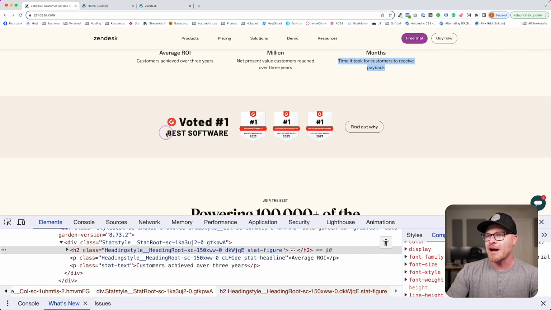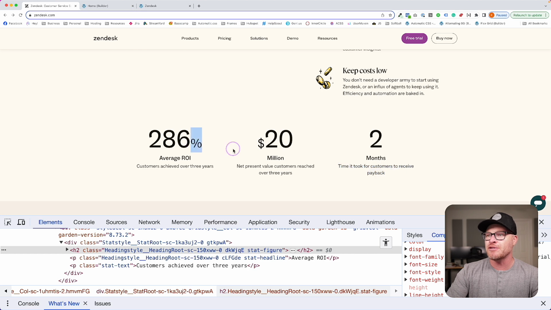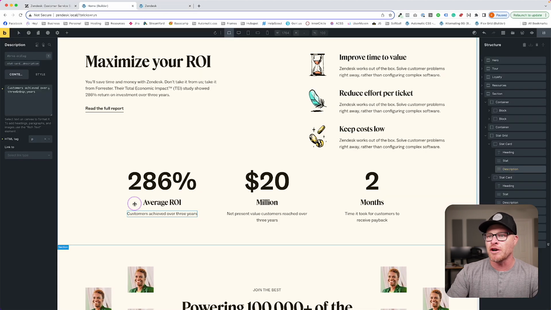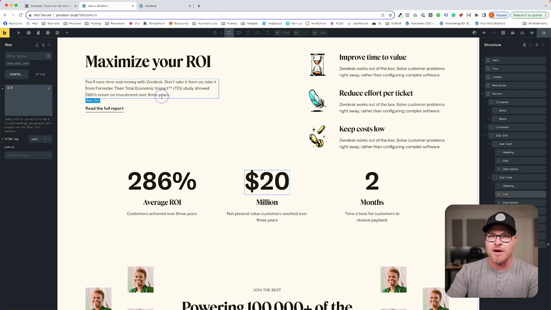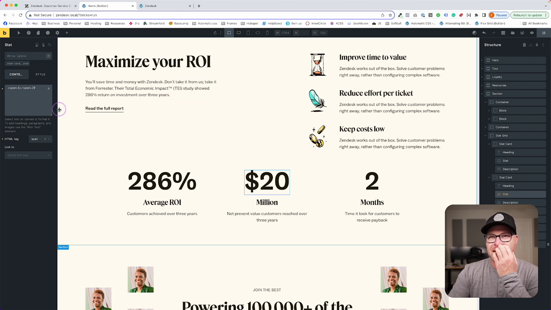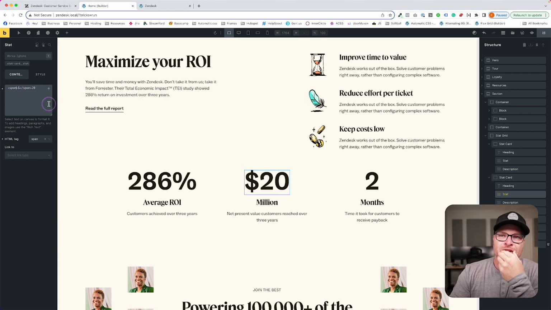Okay, now we need that section right there. Oh, we need to do these two things right here. People are gonna wonder about that. So what I'm just gonna do is come in and drop a span in here, and I'm gonna drop a span around that one as well. You could make the case that you should put a class on here called like symbol or small or something like that.